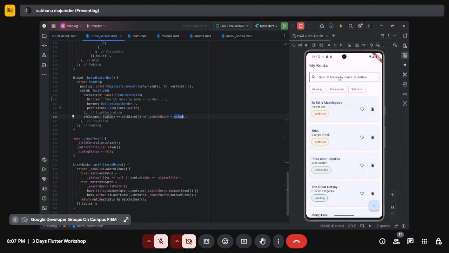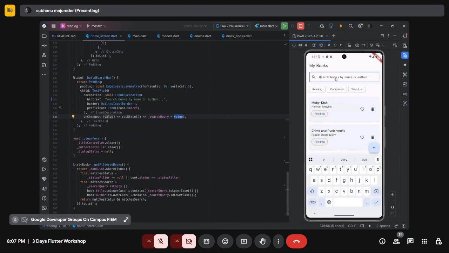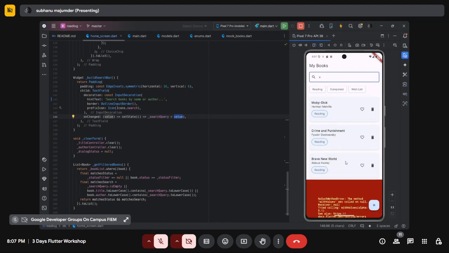So if I type in V in the text field, you see the search query variable has been updated to V, and we are getting all the books that have the text V in it, in either the title or the author's name.